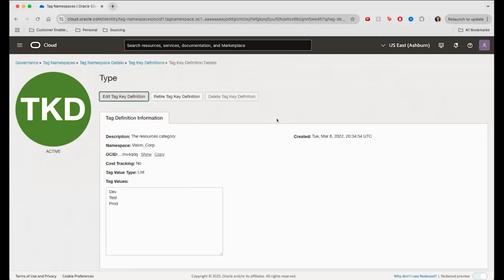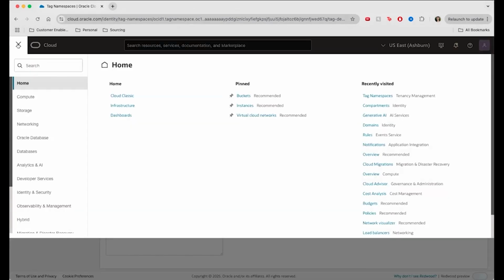All right, so now that you have a namespace set up and you have already started creating tag key definitions inside it, one of the things you'll be able to do now is to set up tag defaults. So we'll go to our menu here, and because tag defaults are connected to compartments, we'll need to navigate to a specific compartment so that we can take a look at tag defaults for it.